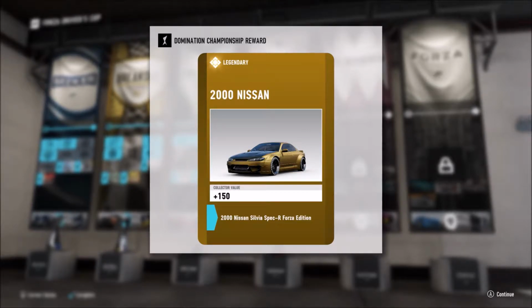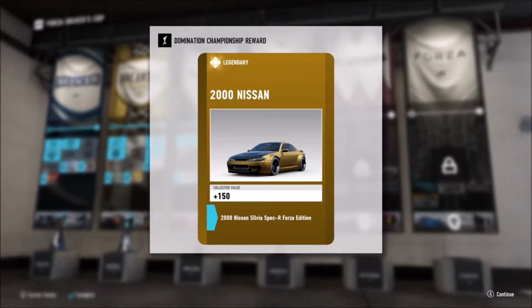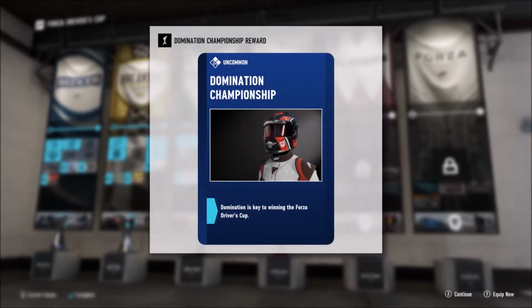Give me that 2000 Nissan Silvia S15 Forza Edition because I will take it. Give it here. Let me eat it all up. Nom, nom, nom. And we get our Domination Championship driver gear as well.